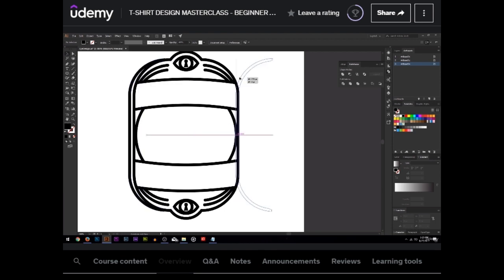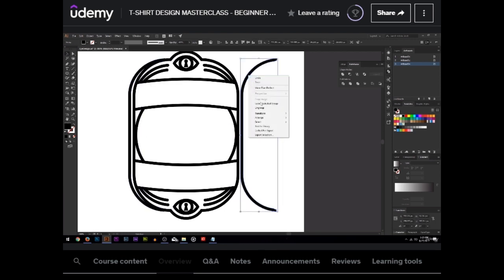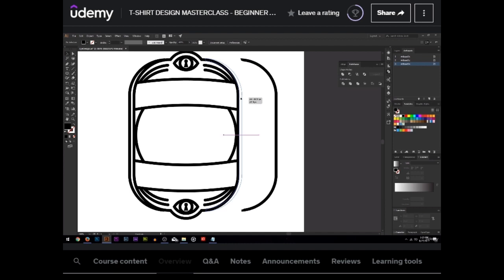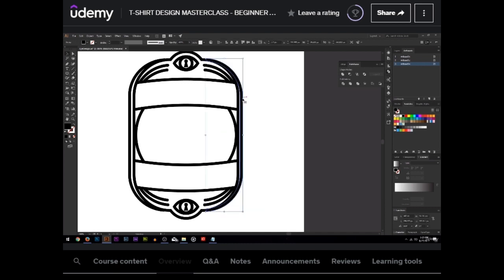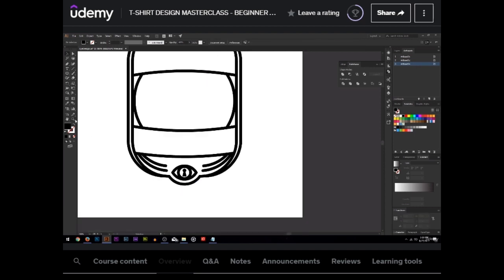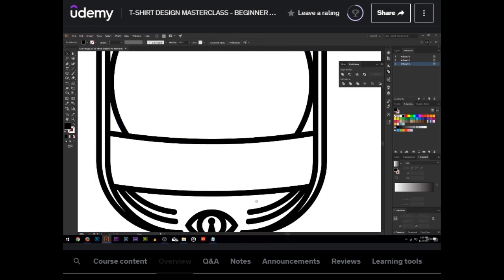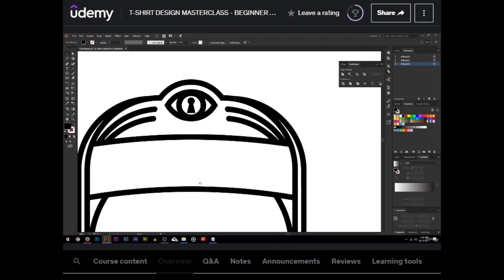We're going to duplicate it again, and then we're going to transform it. Right-click, transform, reflect, and this time we're going to reflect vertically instead of horizontally, and then click OK. Drag that into place. Beautiful. So just make sure it's dragged into place. You can group everything together, and then align it to the artboard. And there is a little part down here that's kind of annoying. As you can see, it's not perfect. So we could just resize it a little bit, and that should fix it, and it did. And we can recenter it to the artboard horizontally and vertically, and it's looking good now.